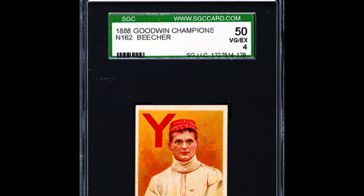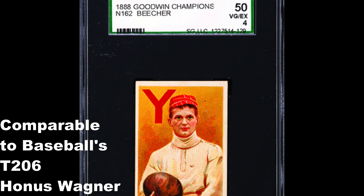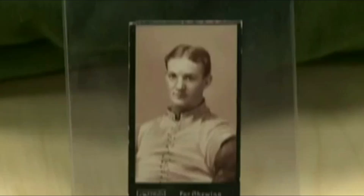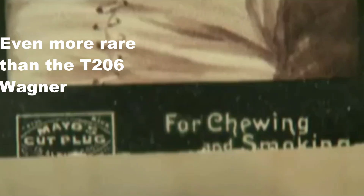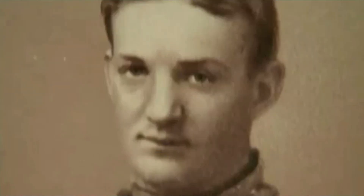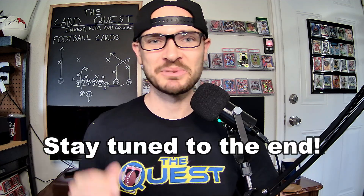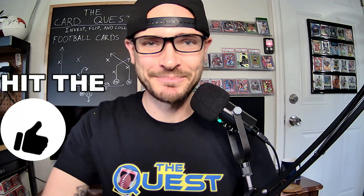Now we've got a deal right now that absolutely makes no sense whatsoever. So everything before 1986 goes all the way back to the very first card players in their Ivy League uniforms — this card of Harry Beecher from 1888, and these cards from other Ivy League players in 1894 when they put them in cigar and cigarette packs. These are extremely rare. And of course I'm going to give you a rundown of all the holy grail sets and cards and players.